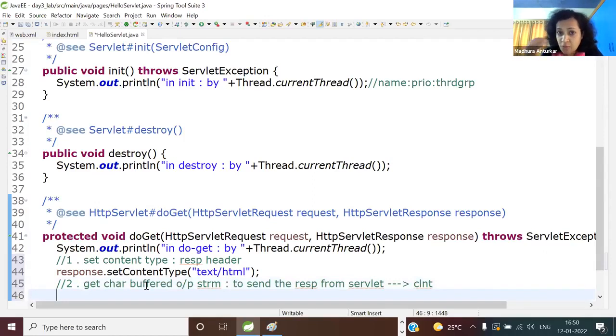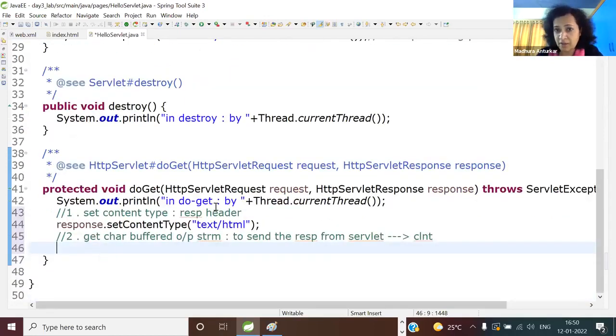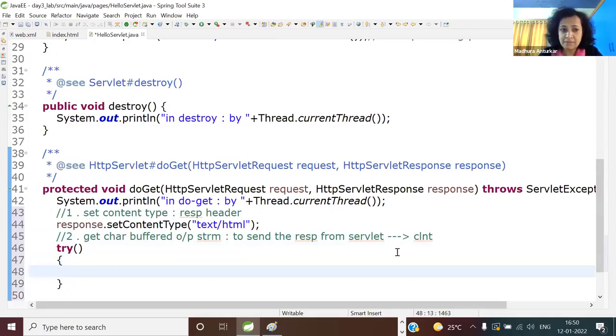100% clarity is what you need to survive in J2EE. Understanding is very important, not just the API. And you know, PrintWriter is auto-closable. So this part is easy. So open the PrintWriter.